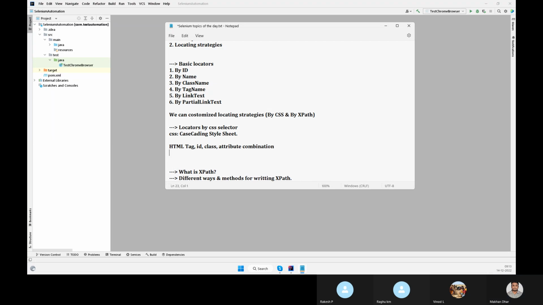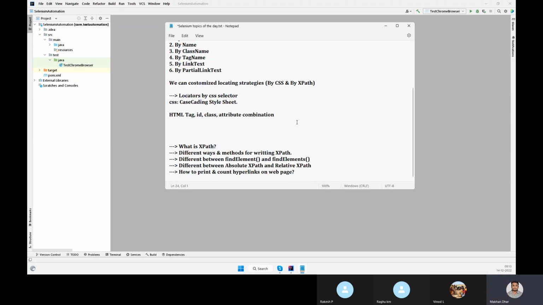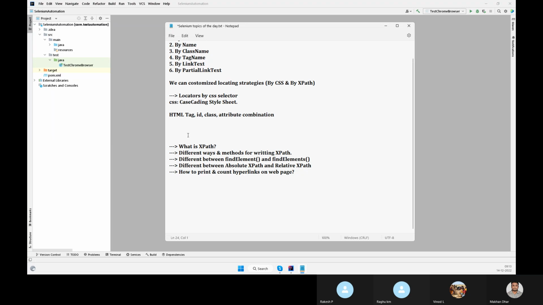Okay, so what are the syntax? Now, for example, I want to create a web locator using CSS selector. How to do that? So tag and ID, the combination I can use, and the syntax is like tag, and ID.